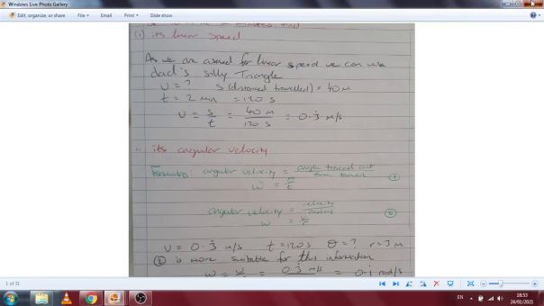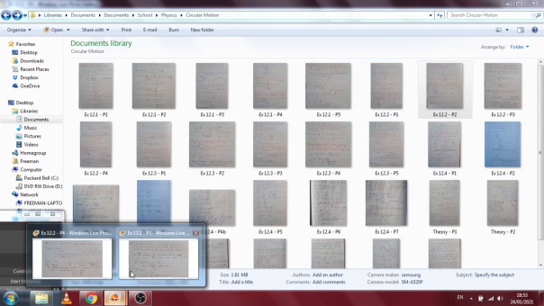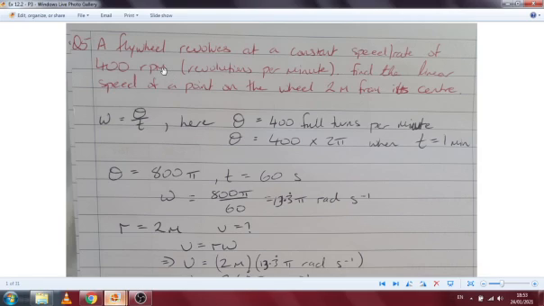As we move on, we're on to our page 3. So again, another flywheel question. A flywheel revolves at a constant rate of 40 RPM. RPM is another unit for revolutions per minute, or rotations per minute, you could say, but it's 40 RPM. It goes around 400 times every minute, so revolutions per minute. Find the linear speed of a point on the wheel 2 meters from its center.